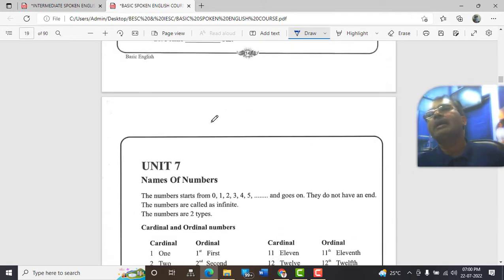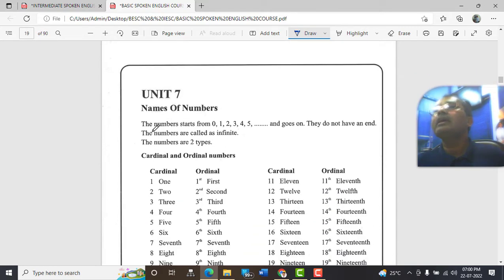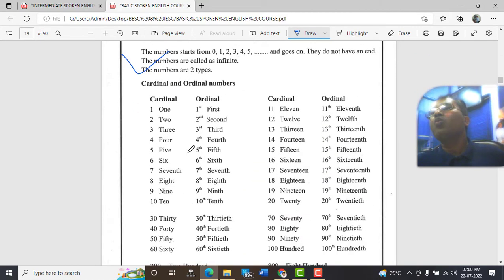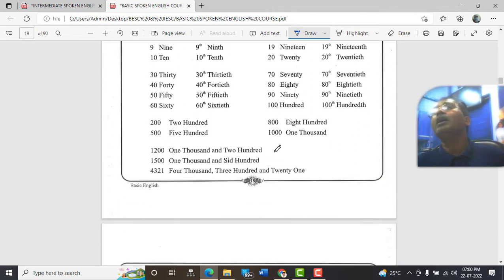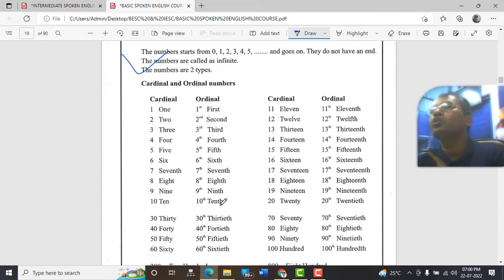This for fill in the blanks, and then we'll go to unit 7, names and numbers. What is Roman letters? What is the decimal system? How a crore is? A little bit of understanding. It doesn't mean that you don't know. Some of it you won't know. 30th, the spelling you won't know. 40th, the spelling you won't know. But 40th, this you can read.